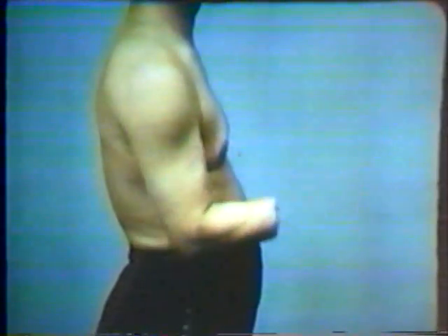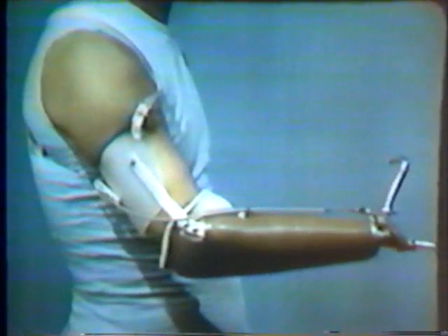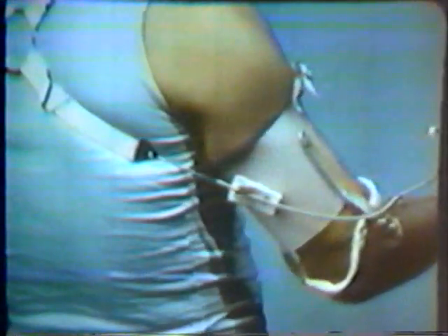Next, let's examine the body control motions which the below-elbow amputee uses to operate his prosthesis. The basic body control motion for opening the fingers of the terminal device is flexion of the shoulder joint. Shoulder flexion provides an excellent source of both force and excursion for operating the below-elbow prosthesis. It has been estimated that adult male amputees can generate between 40 and 60 pounds of force through an excursion of 4 to 6 inches, values that far exceed the force and excursion needed to operate the terminal device. Shoulder flexion increases the distance between the ring and the crossbar assembly.